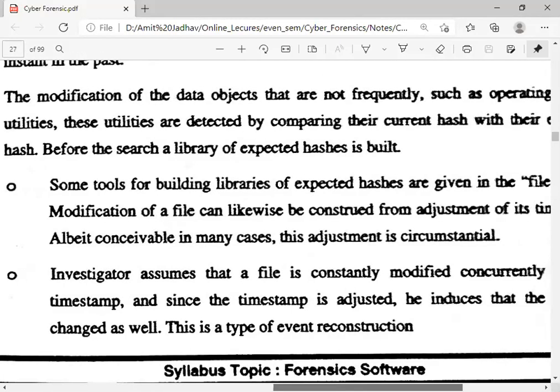This is a type of event reconstruction. Some hackers use the timestamp method, in which the file is modified with a particular time. So in this method, the investigator can come to know whether the file was changed or not.